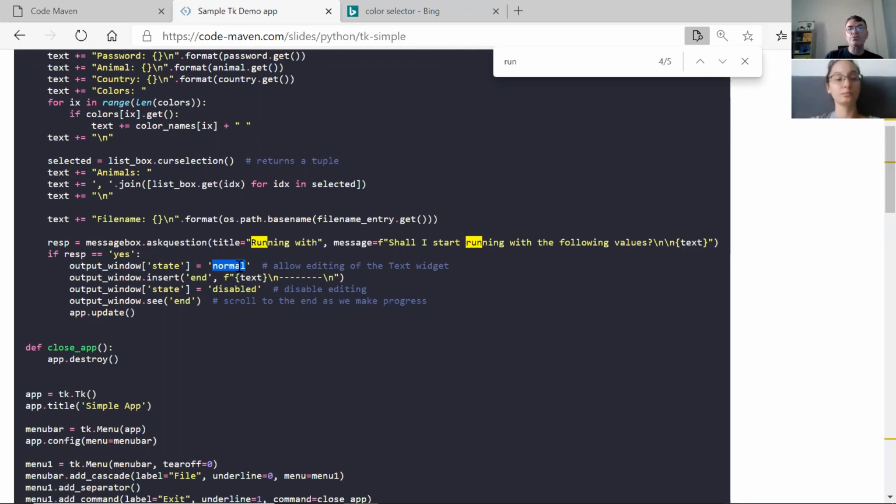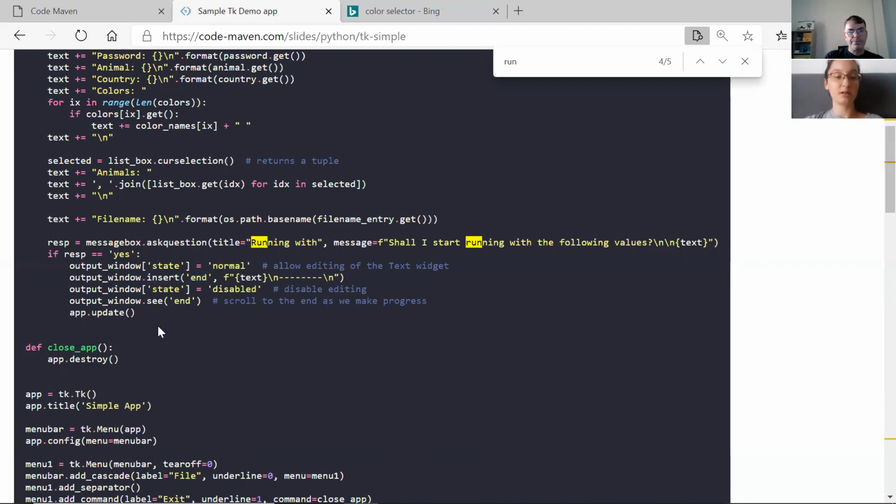But then I turn it to normal mode, print out the text, and convert it into disabled again. So it's an output window, and only the program can write to it. This is how I updated it. I inserted this text at the end, and I also put some lines below it. I think the C end would scroll to the end of the window, because you might have more text, so you want to show it at the end.